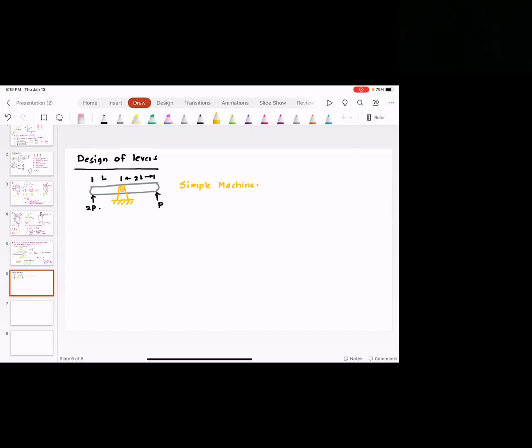Please understand, energy can neither be created nor be destroyed. Power is rate of change of energy. So power can neither be created nor be destroyed. So the power on the left-hand side is equal to the power on the right-hand side, but the terms in the product can be manipulated. This is the same concept that is applicable and used in gears. So let's think about levers as a simple machine that is used to change the power transmission characteristics.